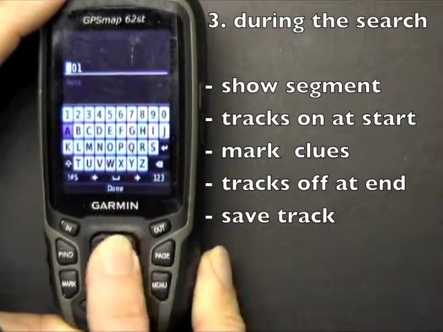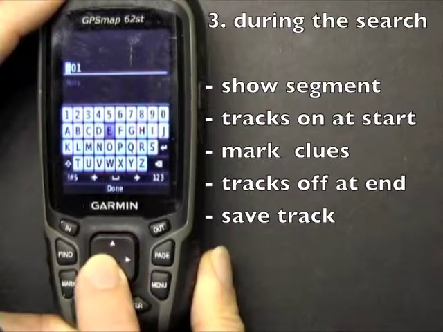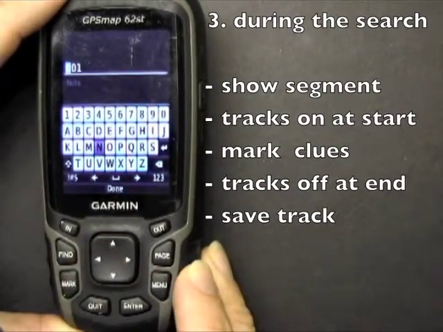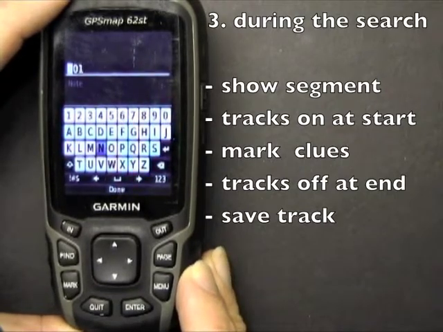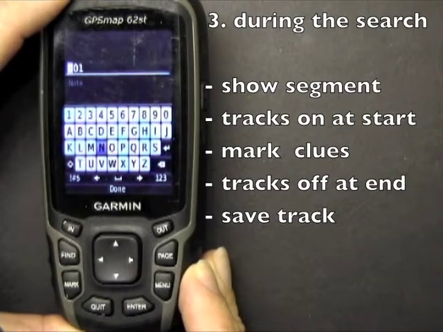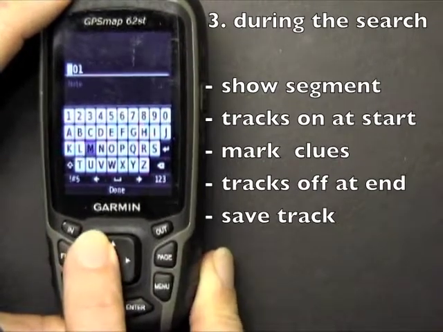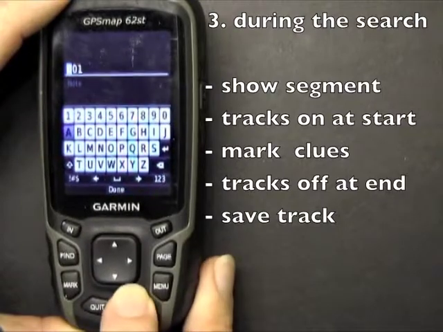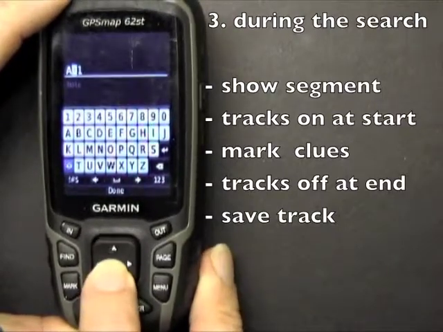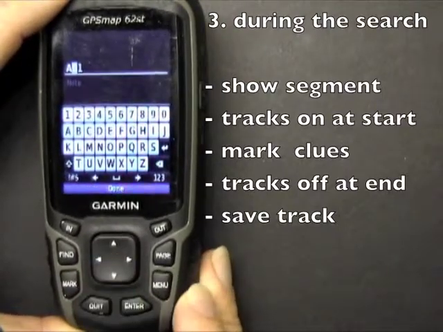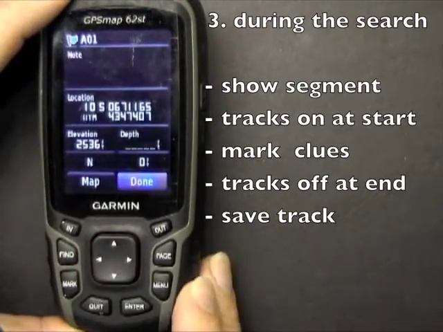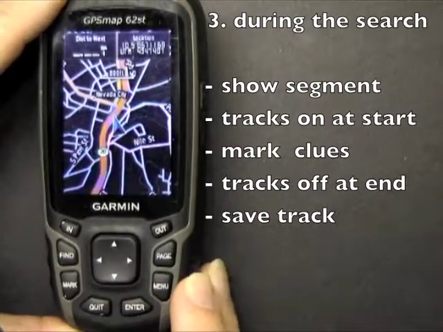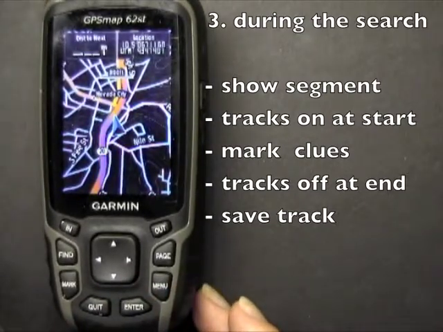This keyboard is not the quickest thing in the world, but it's important to change it right here and right now, because if you try and write it down on a piece of paper, chances are that note will get lost and will not get transferred to IC as it should be. So make sure you take a minute to slow down and set the name to whatever you want it to be. When your name is good, go back to done and hit enter. There, you've made your waypoint.